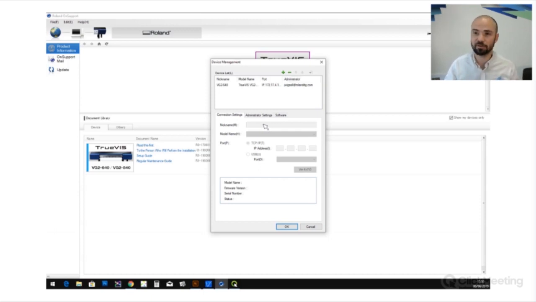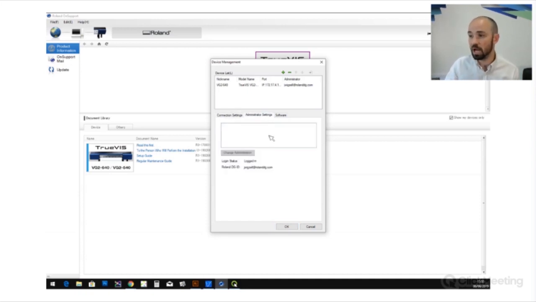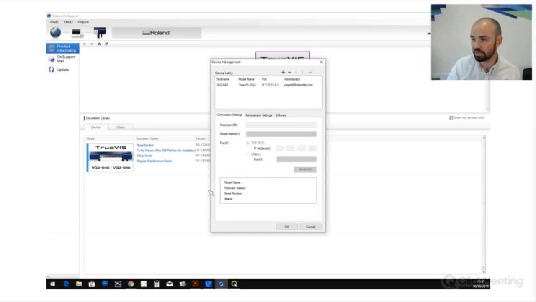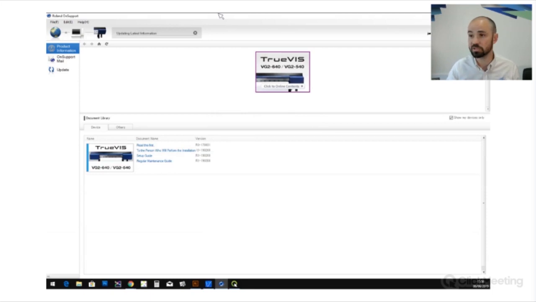I can give it a nickname. So if I've got multiples of the same machine, I could have VG2 number 1 or VG2 in room number 1, whatever it might be, VG2 in another room. So I've got multiples of the same device. I need to make myself the administrator of that machine. So if you're logging yourself into your OnSupport, you can then make yourself the admin of that machine. And that's about it. So I've only got one device connected, but I could connect to multiple devices in Roland because we've got lots next door in the showroom.